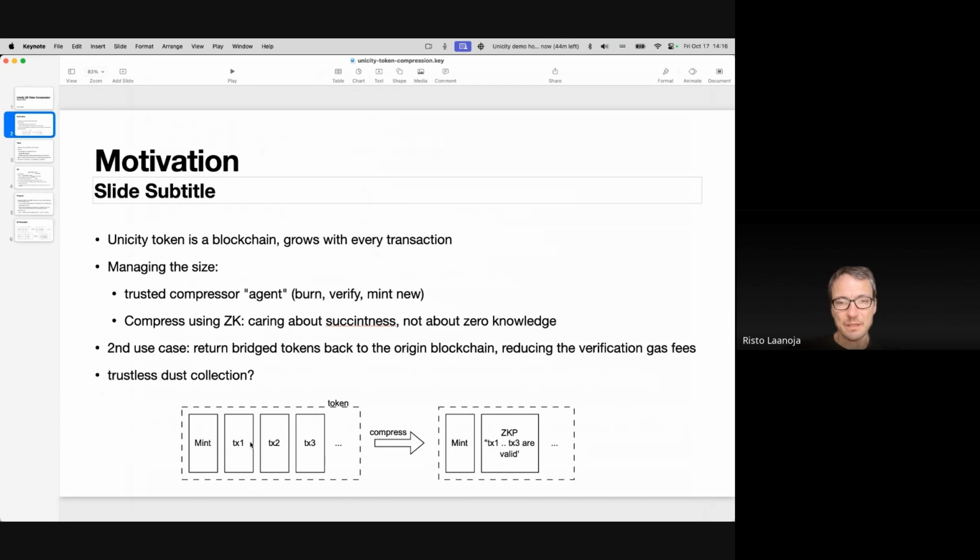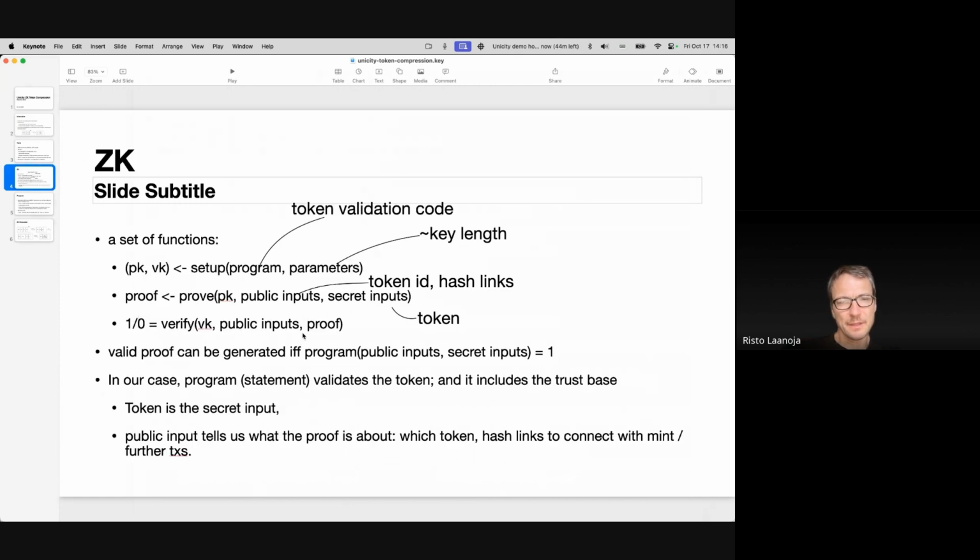So the public input is like the thing that connects this ZK proof to the outside world, to neighbors in this data structure in our case. And as we see, the secret inputs are not needed to validate the thing, so we achieve some compression. And yeah, if the token is not valid, if there is an invalid transaction, then it's not possible to generate the proof because our program rejects the token. And as a first step, we make a commitment to the program, so everybody who verifies knows that the program is doing the right thing. It validates our token.